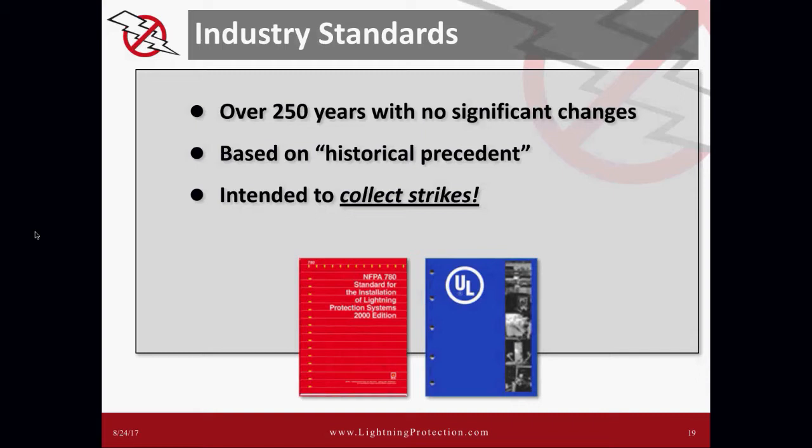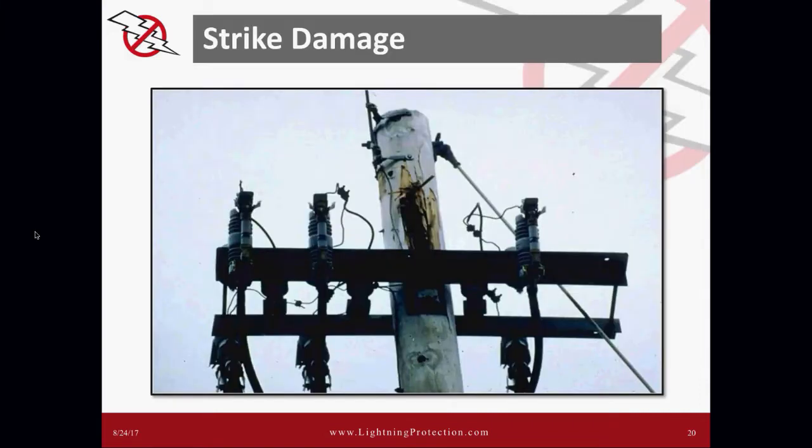Where we want to go much beyond, well beyond structural integrity, personal safety, we also want to go into electronic integrity and protection. And that's really where these 2 standards don't address that. And really, again, they're attraction systems, by the way. The NFPA 780 and the UL 96A standards are designed as lightning collectors. Their mission is to collect lightning to the lightning rod and not hit the building. But they are not 100%. They still can actually not collect every strike.